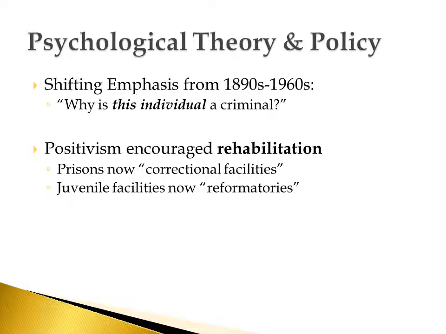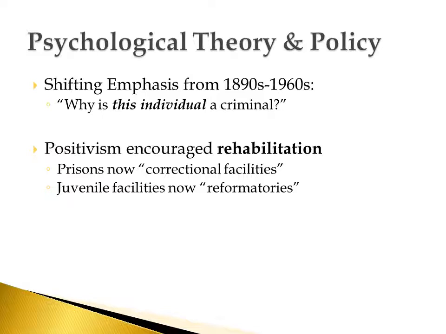So this is the time period from the 1890s to really the 1960s, and even to some extent today. People started calling prisons correctional facilities. For those of you who have a correctional facility anywhere near where you grew up, or you've ever driven by one, the reason that we started to call them correctional facilities was people genuinely believed, especially at the beginning of this era, that prisoners could be corrected, rehabilitated.